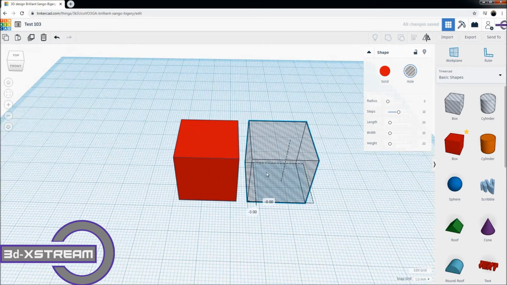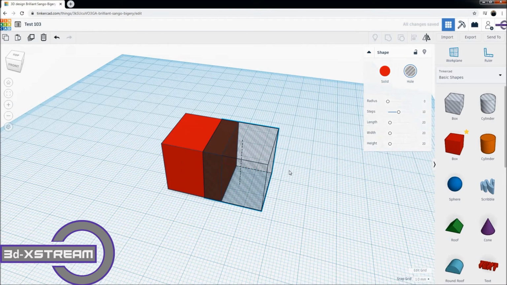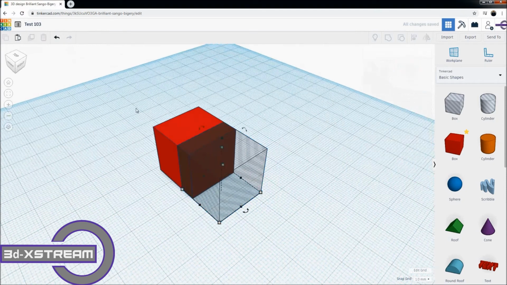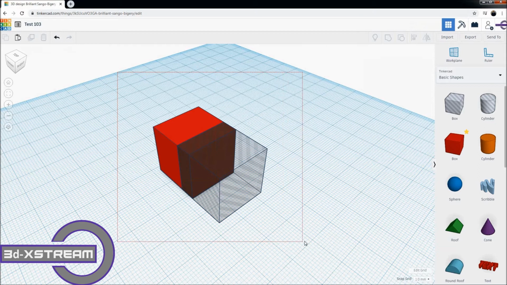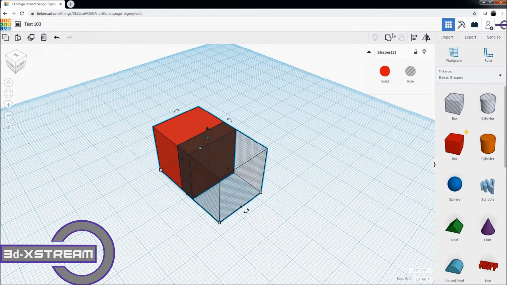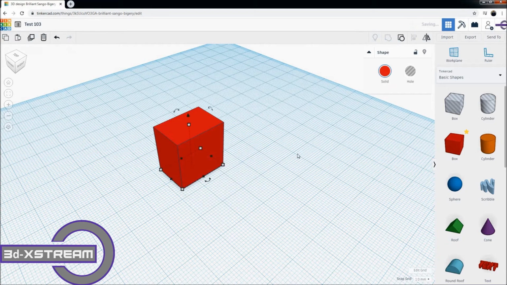If I left click and drag this object into this one here, they're not doing anything at the moment. But if I left click hole and drag and select everything and make sure I highlight over everything, a new option becomes available. And this is the group option. And if I select on group, the object that was selected whole actually cuts that object.